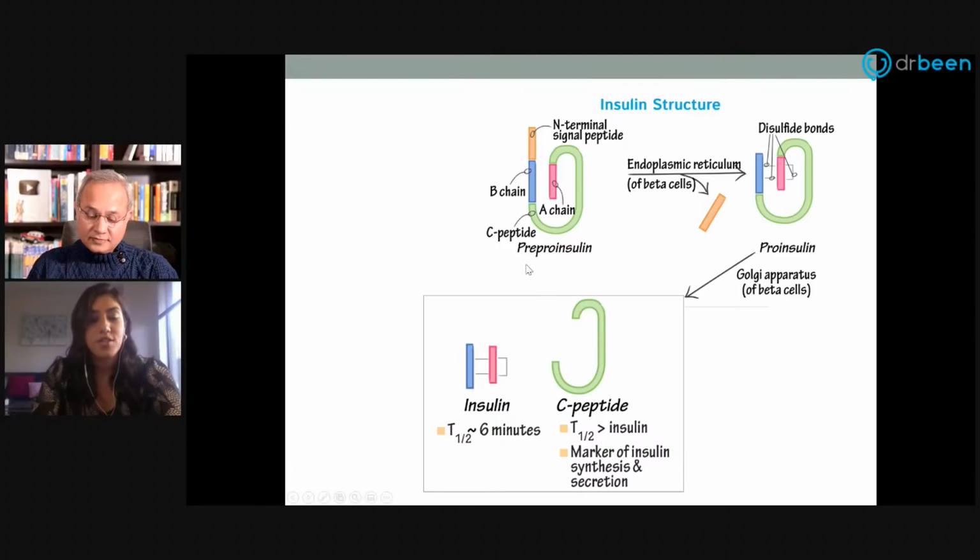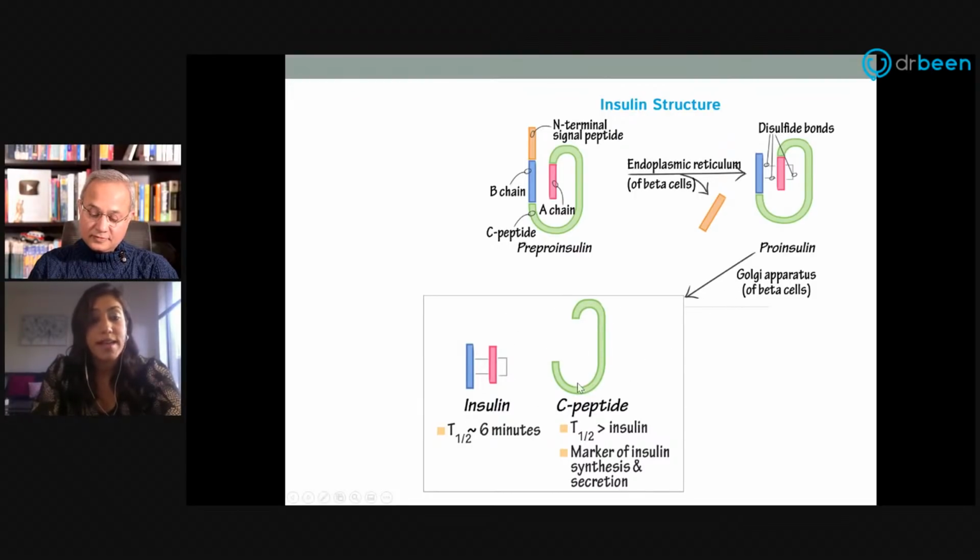So insulin is synthesized in the beta cell by the usual machinery that's used for all protein synthesis. It begins with the translation of the insulin RNA by ribosomes, usually in the endoplasmic reticulum, and it forms this protein called pre-proinsulin. Okay, so it's pre-proinsulin, which is then cleaved in the endoplasmic reticulum to form proinsulin. And that consists of 3 peptide chains, A, B, and C. And then most of the proinsulin is further cleaved in the Golgi apparatus to form insulin.